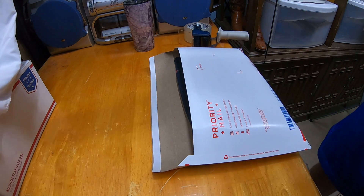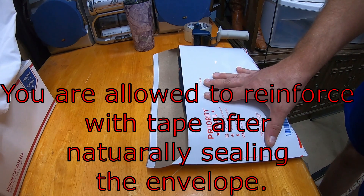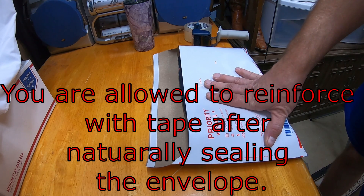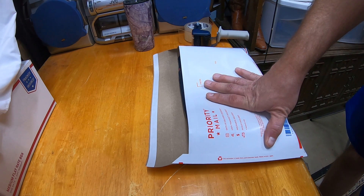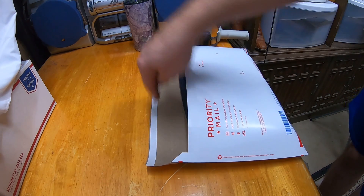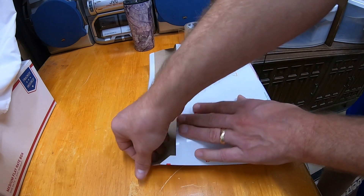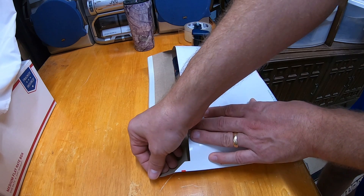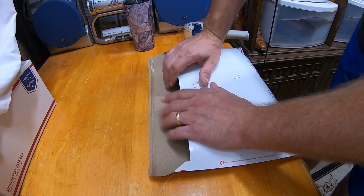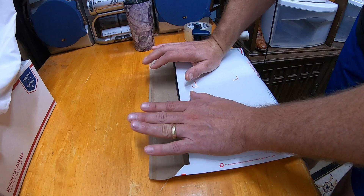If you have a really big pair of jeans and it's kind of bulging, the envelope has a seal on its own so you can't do any Frankensteining. If you've got a larger pair of jeans and you're having trouble getting the seal — like it's just barely not closing — the trick is doing a roll technique. Get your flat surface, prep your seal, then place your palms on top.